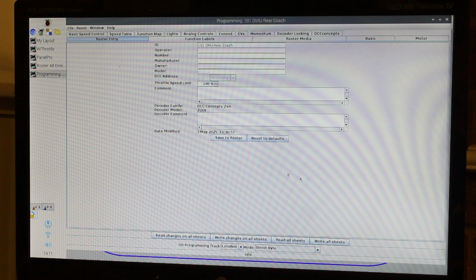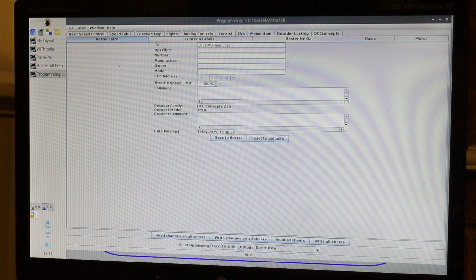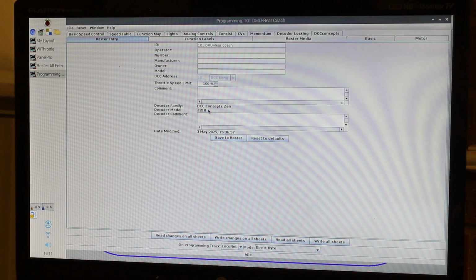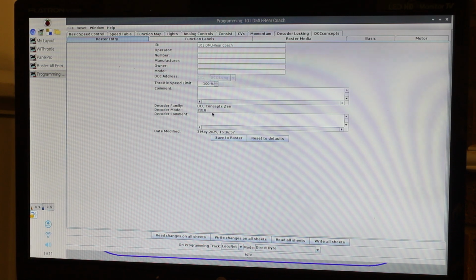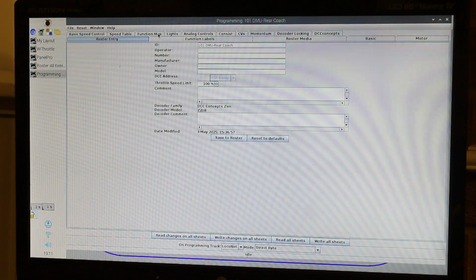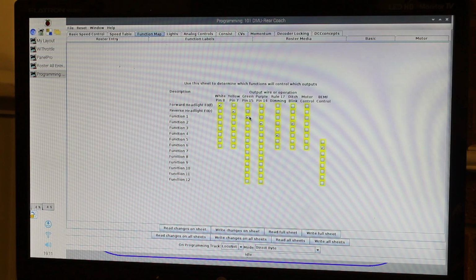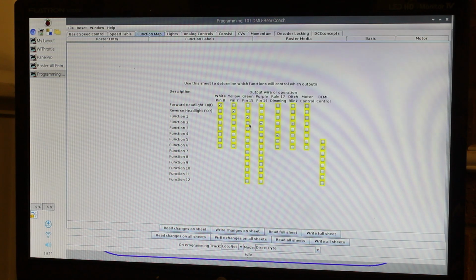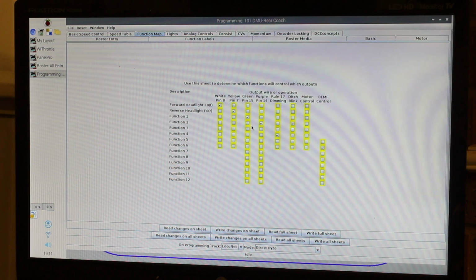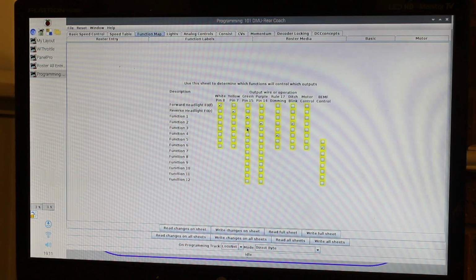So I've got an entry set up here. I've called it 101 DMU rear coach, and I've got it in with the right decoder type. So it says DCC Concepts, well, it's a Rails of Sheffield decoder, but they're made by DCC Concepts, so the decoder map's pretty much the same. First, I'm going to go to function map. These values, you can edit them, you can work out what the values are, and some of the manuals will tell you exactly what the values should be. If you want to do various things, but doing it in JMRI gives you this nice tick box.